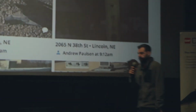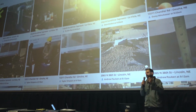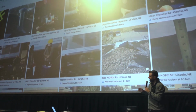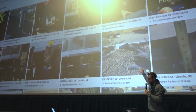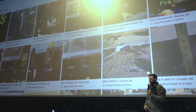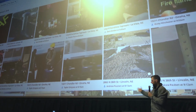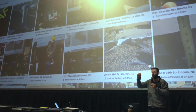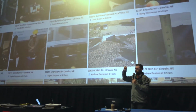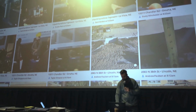It's getting the state of the pre-existing conditions correct, and then it's through the process of doing the job, knowing what you're dealing with. And so we really wanted to, on top of just organizing that information, make it easy to get all of that information on a photo so that it's all in context. You don't have a photo, and then your notebook, and then the text that you sent to the sales manager, and you don't want that spread out everywhere. You want it accessible so that when someone, whether it's in the office or when you're out in the field driving around in your truck, you have access to that to know what's going on.